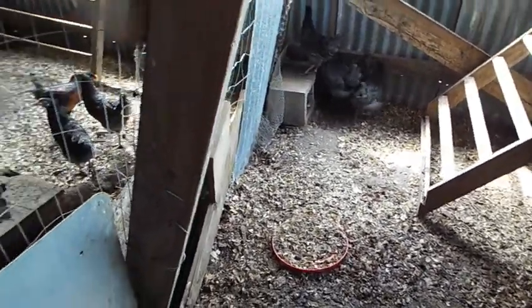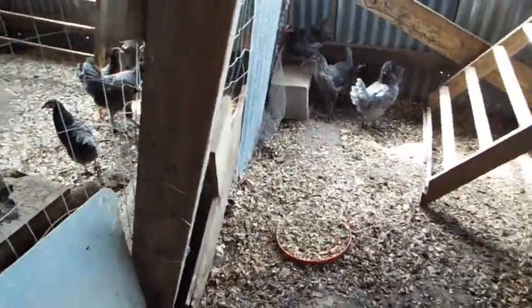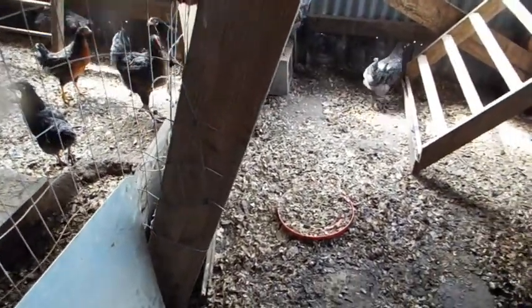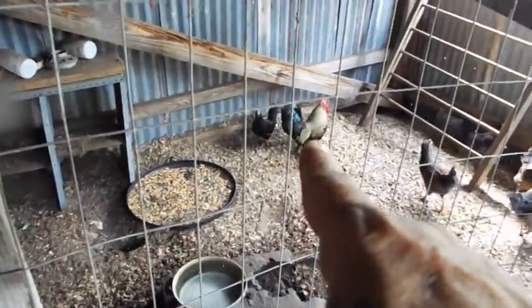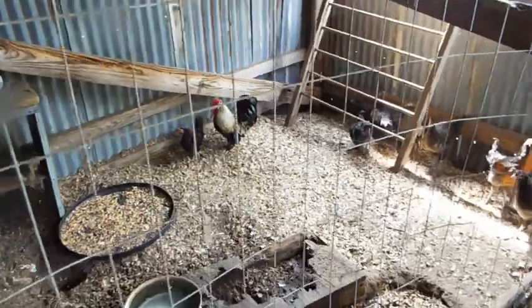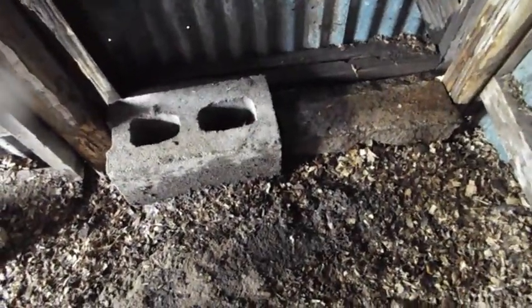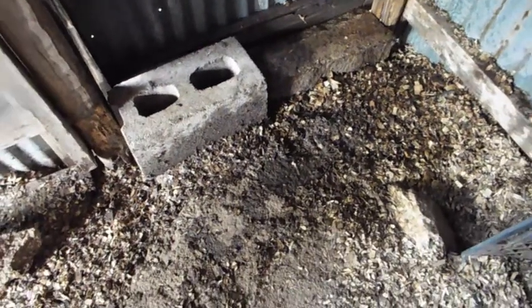I had bought 12 altogether, and the snake killed 1. So I had 11. Let's see, 1, 2, 3, 4, 5, 6, 7, 8, 9, 10, 11. Yeah, still have 11. And then I have those 2 over here. Those are little bantams, a hen and a rooster. And I had more of those also, but the coons got them. But now I fixed it where the coons can't get in here. See, they were getting in right here under this door, but now they cannot. So the only thing that has gotten in here now is a snake, and he killed one of them when they were a little bit smaller.